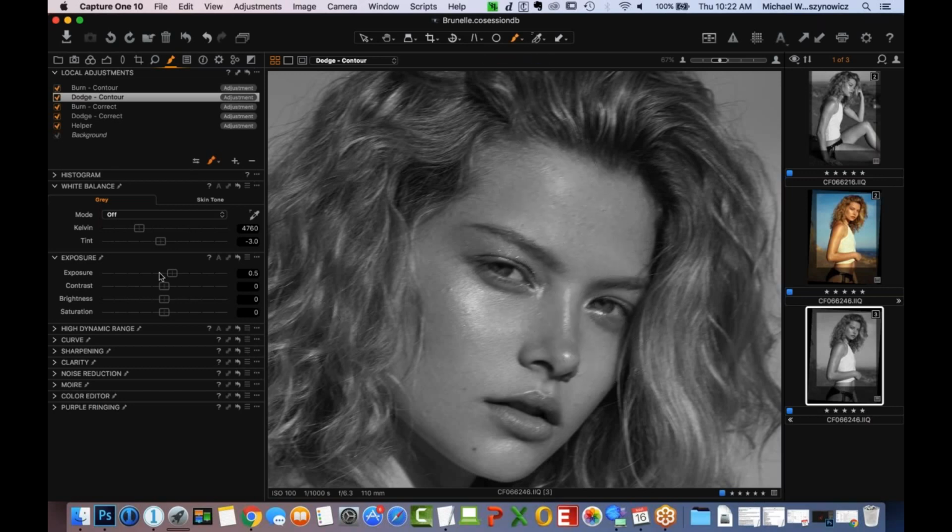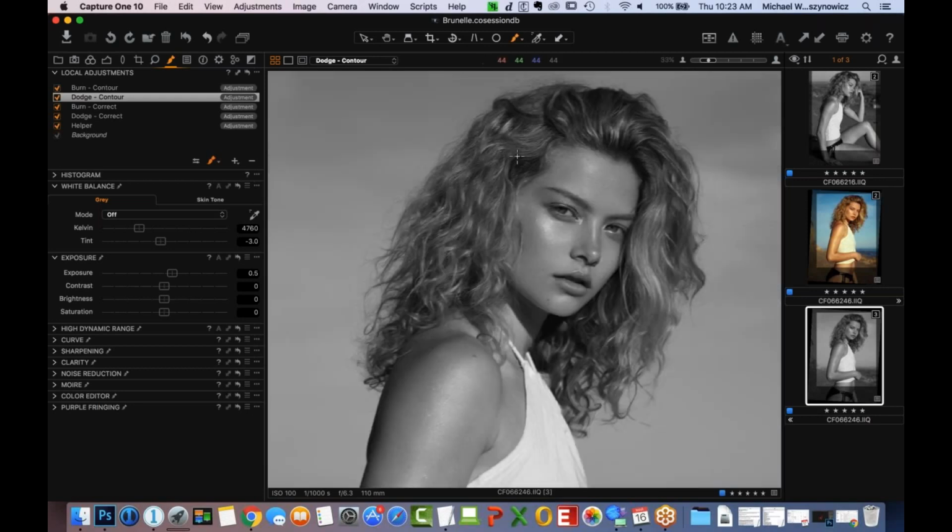Now notice that these ones are half a stop in exposure increase. If you want a more gradual buildup, you can take that down to something like 0.3 or whatever works for you. That number is not set in stone. You don't have to use those numbers. And that's probably it at that zoom level. For somebody with blonde hair, I also find it works nicely if you brush in some of the hair highlights here. So you can just do that as well.